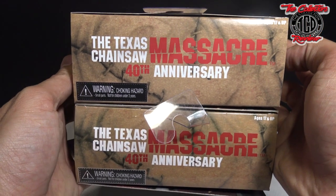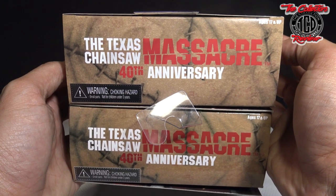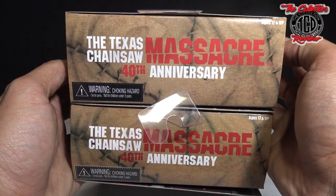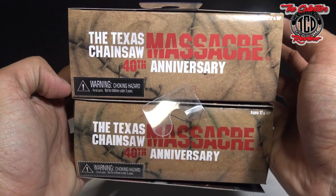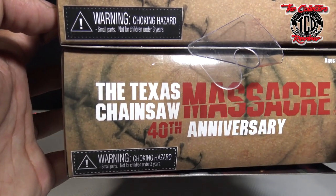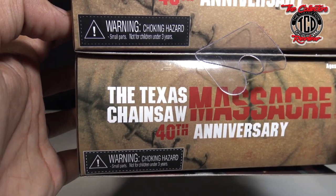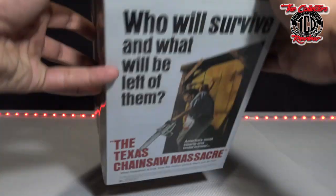So you see how the massacre is darker. It's a darker red on the bottom and the 40th. You can really tell in the 40th that is darker. And then on the top one, which is the real, you can see with the box, the dotted lines, you can hardly see. But with the bottom one, very, very dark white. So you can see right there.